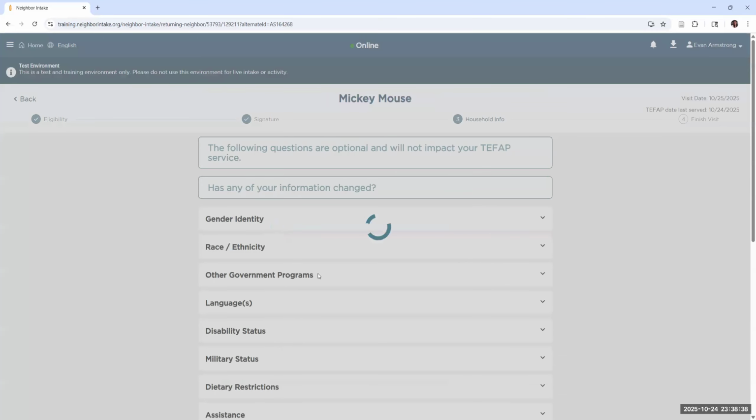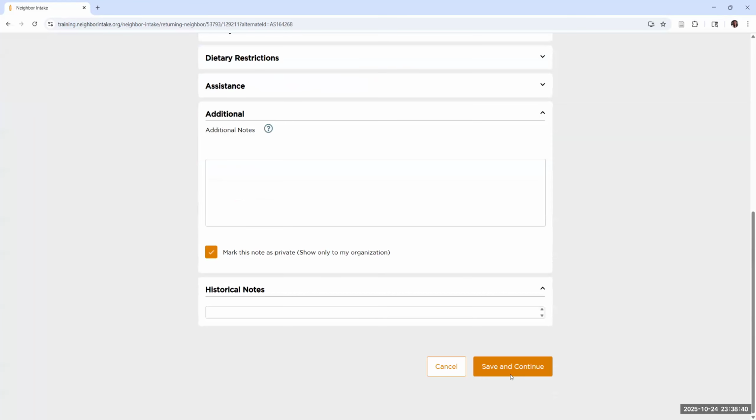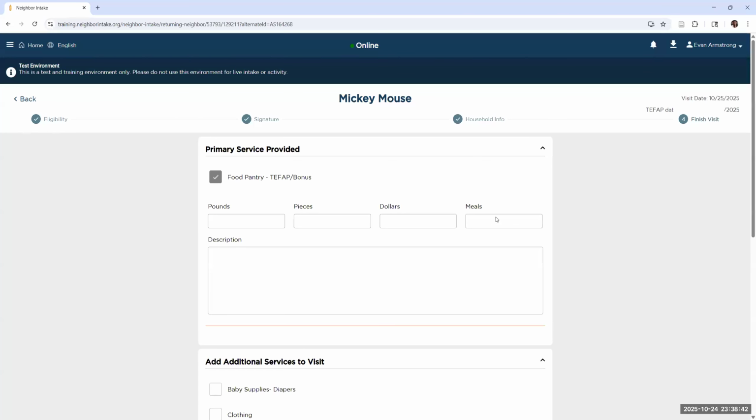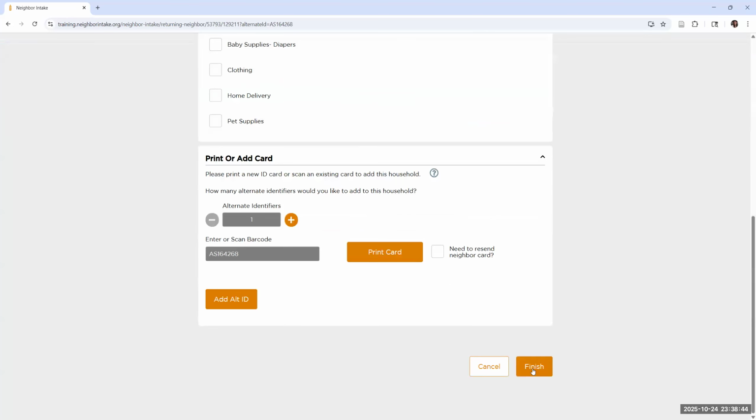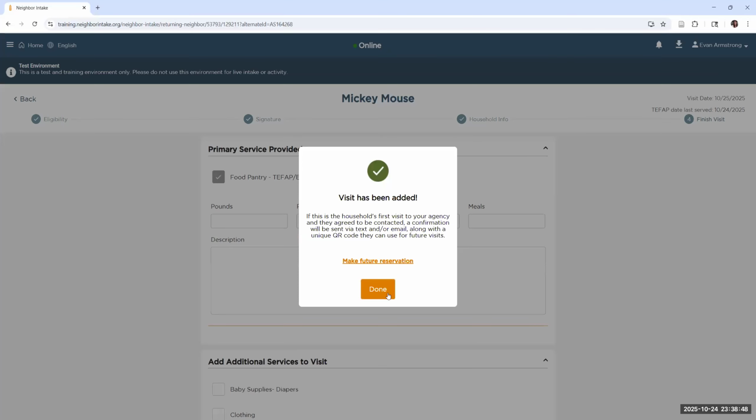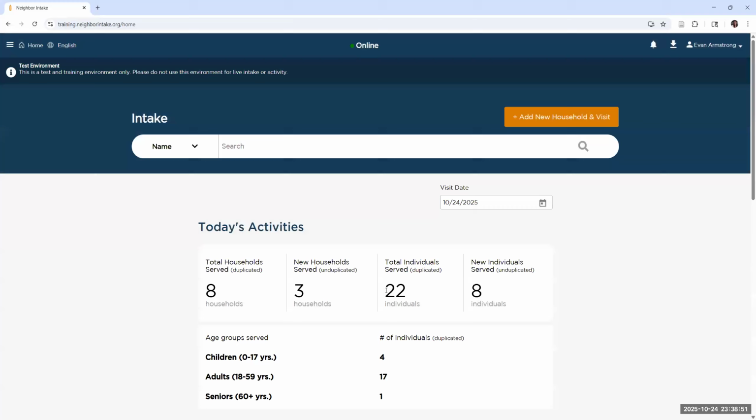So like I said, all their information's in here. Occasionally, the SNAP question, for instance, will prompt and it'll say, hey, can you update or mark that there are no changes on this? That's because people come on and off SNAP benefits, so it's designed to reprompt that question every 3 months.